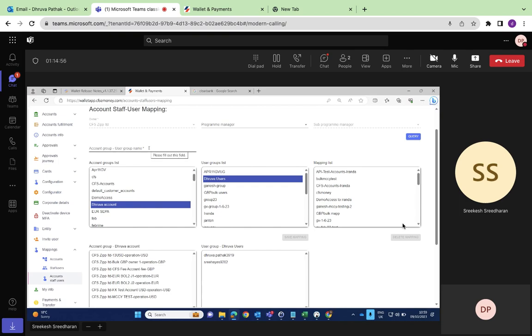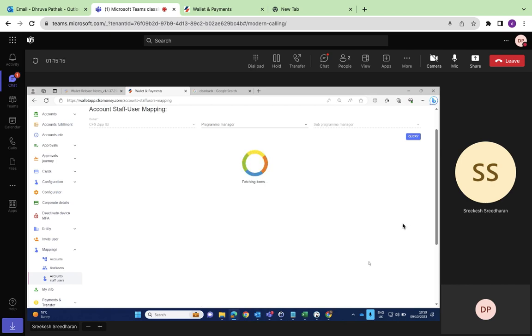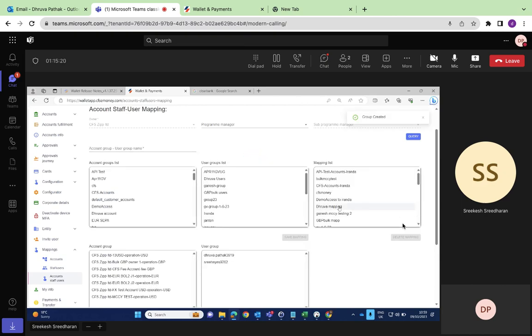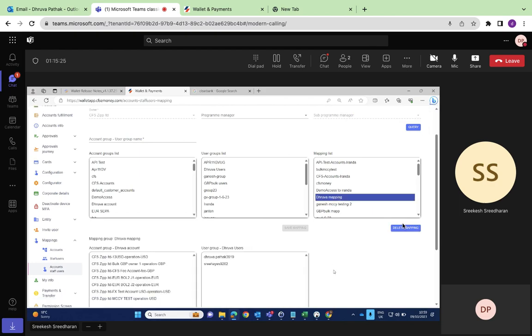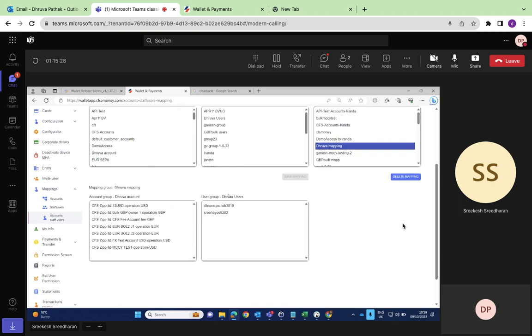Now you have to map this, isn't it? So you have to give a name. Okay, Map. I'll give. What it does is map your account groups to your user groups. I'll click on save mapping. The moment I do that, your mapping group is here. Mapping. You click on that. It displays what your account group is, what your user group is, what the accounts under the account group are, and what the users under the account are. So far clear, isn't it?